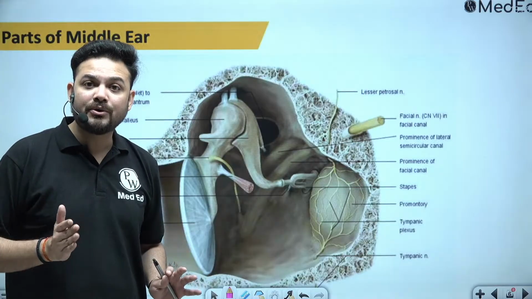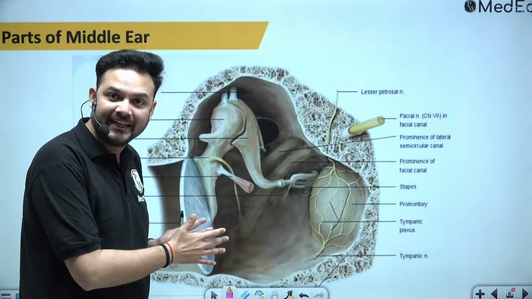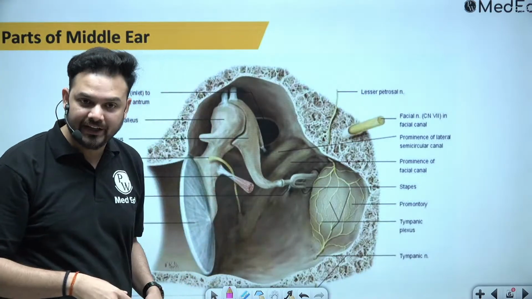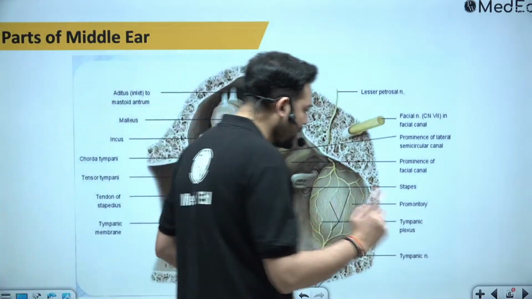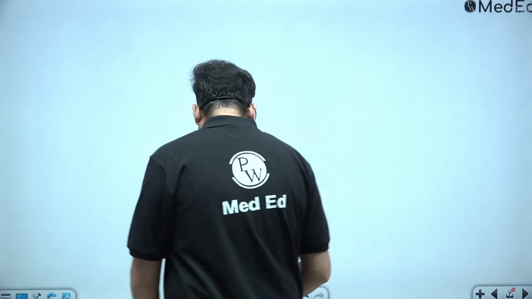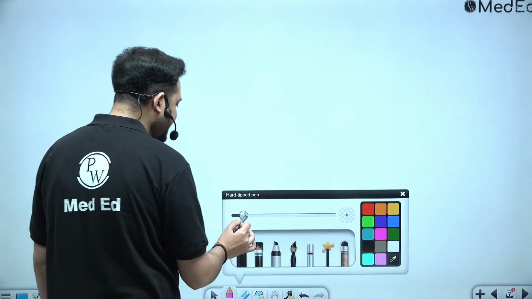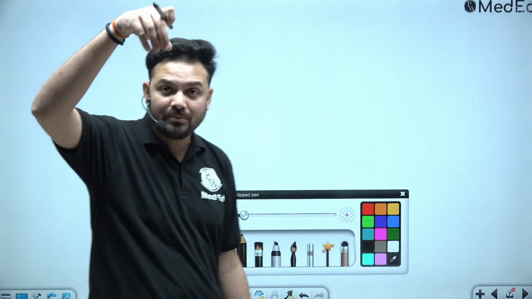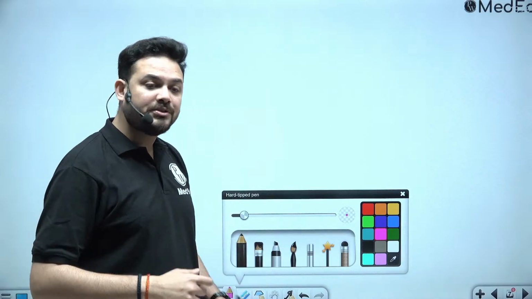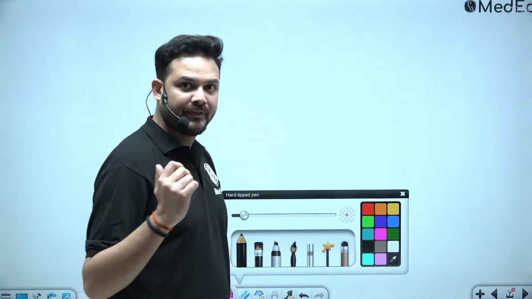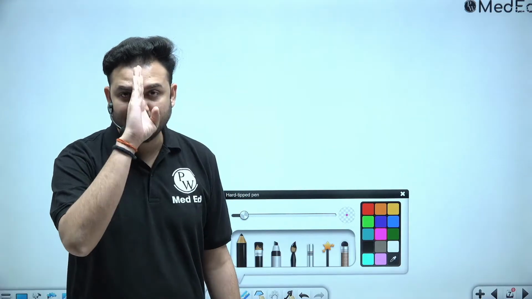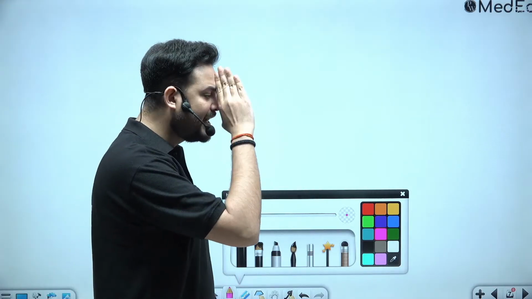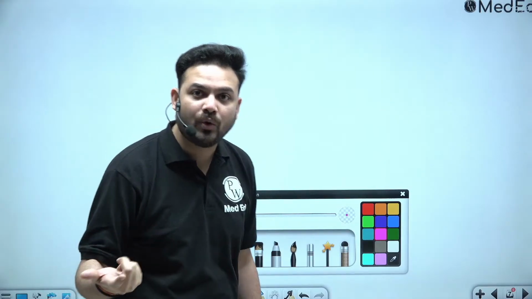So now let me show you how exactly your middle ear actually is. We have gone inside into the tympanic cavity now, and we are going to see how the middle ear looks. Again, I want you to draw this diagram with me. You have seen the middle ear from the top. Now I want you all to see the middle ear from the side. When you see from the side, I'm going to cut my head in a sagittal plane. That means I'm going to cut my head in this direction. And now when I cut it like this, you're going to see the ear from the side, and you're going to conceptualize what exactly it is.